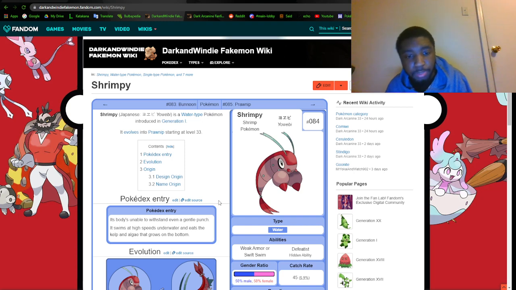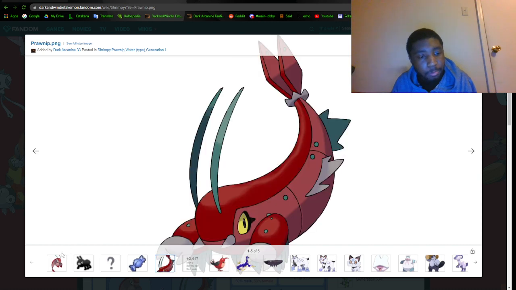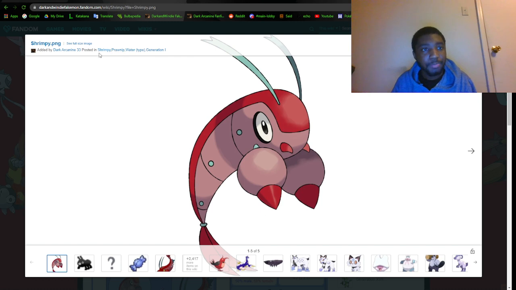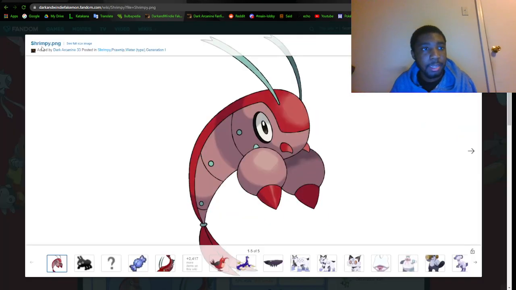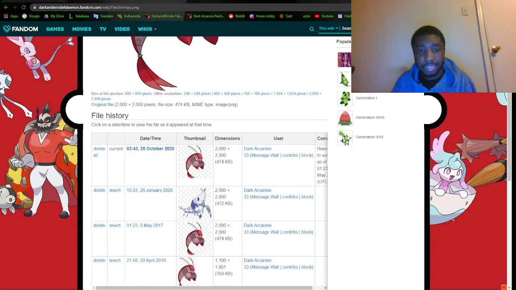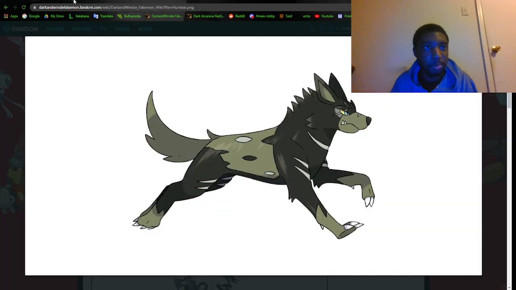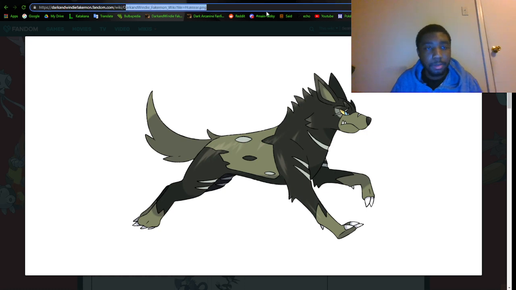Now, Shrimpy and Prana. They just kind of get a bit bigger, but it's fine. I attempted to make another design that was a specific type of shrimp, but it just didn't work out how I wanted it to. So, yeah, I just reverted back to the old one.